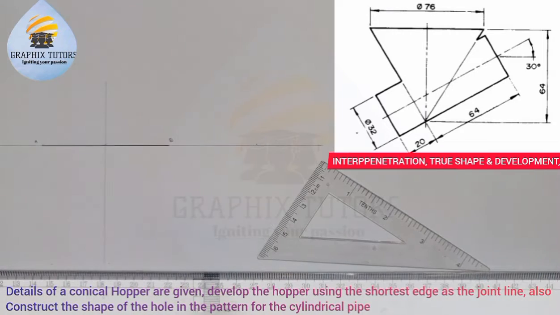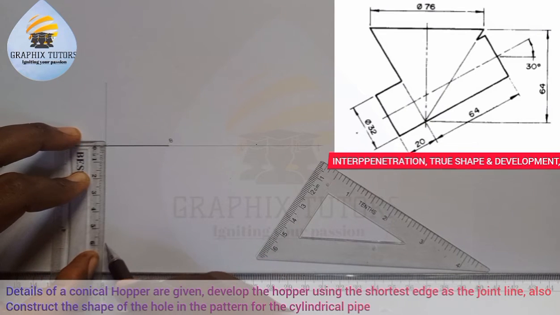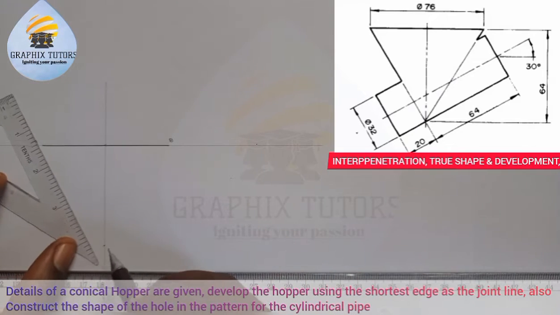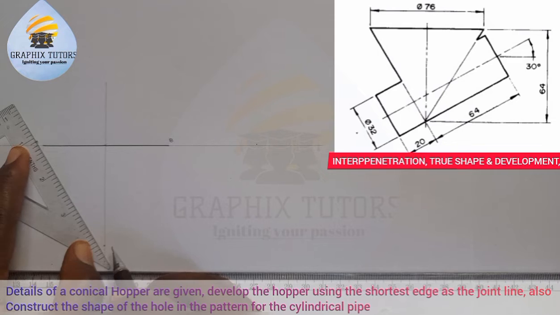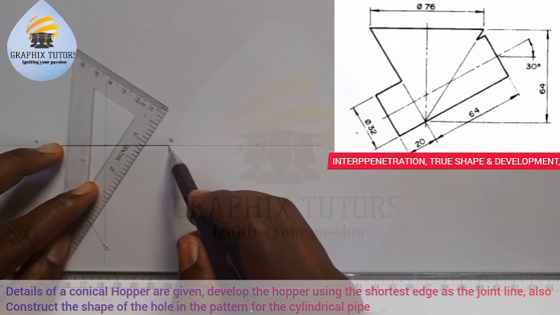Now, after that, the next thing you'll be doing here is we're given the height of this to be 64, that is from here to here. So I'm going to take my meter rule and I measure 64 from 0 to 64. And I'm going to join the two edges from this center point, let me call it point C. So I'm going to join A to C and I'll join B to C.